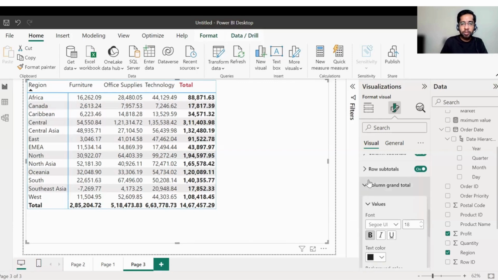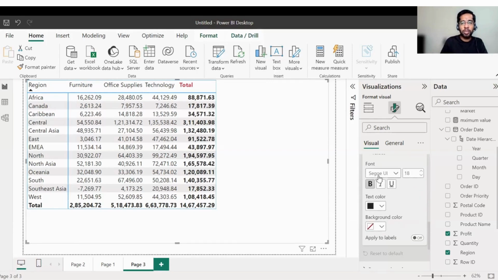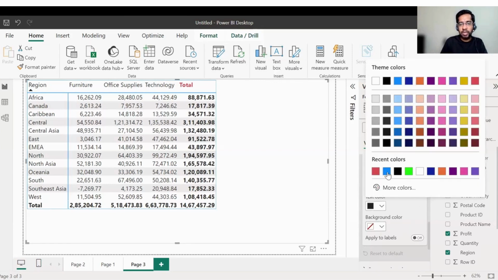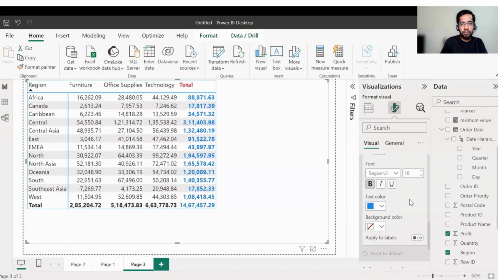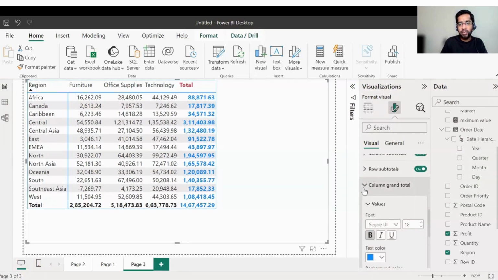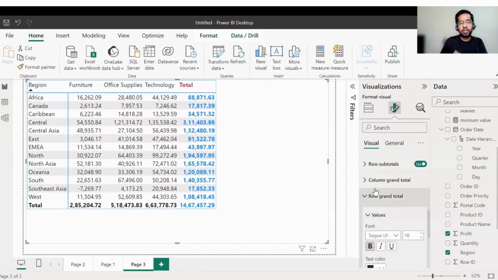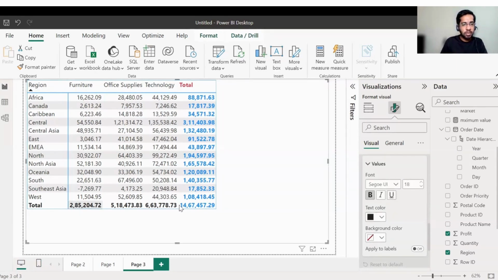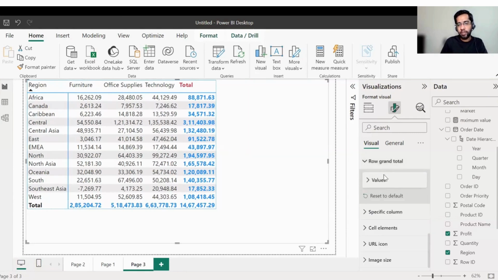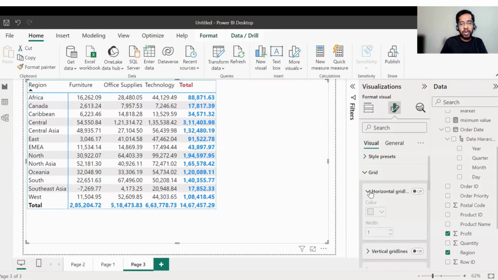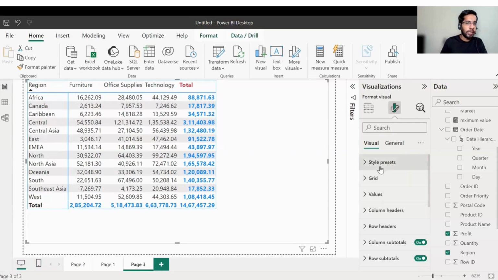So if I go to the column grand total over here, I have this option to change the font type, font size, and the text color. So let's keep the text color as blue for now. You can see the text color has changed to blue. In a similar way, you can change the color, the font size on the far right of this column-wise totals. So again, you can change the text color from over here. In this way, you can try to change the values from over here. Now, these were the basic formatting options that were available in the matrix.